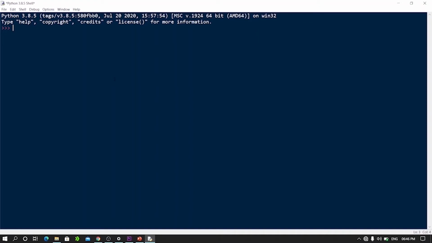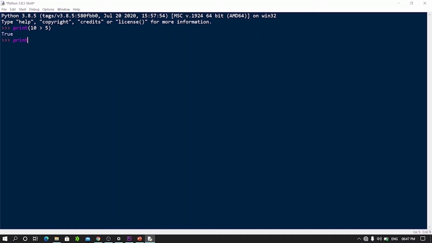Let's see how to use comparison operators. These are the operators which are used to compare values, and they return either true or false according to the condition. So instead of creating any variable, I will just print all the values. The first operator that I'm going to use is greater than. So I'll write print 10 greater than 5. It will return true if the left operand is greater than the right. Hit enter. True is being printed.